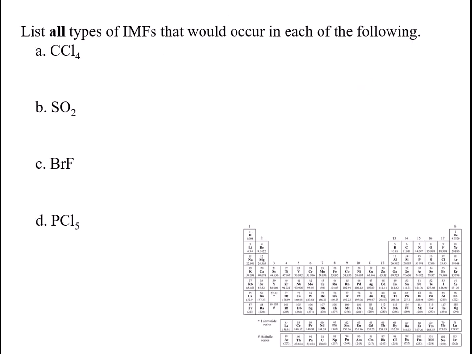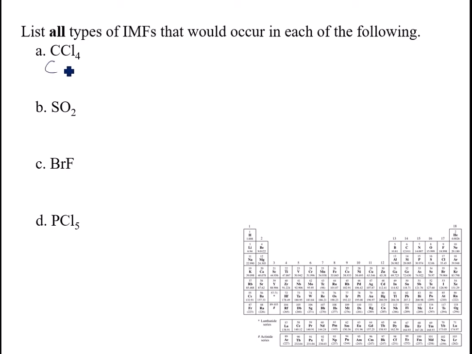So what would be all the IMF, which stands for intermolecular forces, that would occur for each of the following? Okay, so I have CCl4. A lot of times, again, you're going to have to draw out the little structure for these to tell if something is polar or nonpolar.